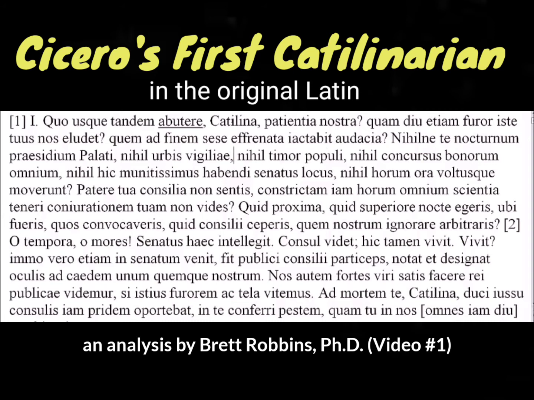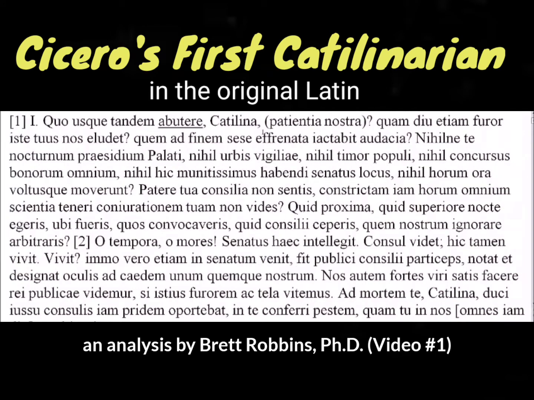So what I'm going to do is mark up patientia nostra not as a double underlined direct object, since it's not an accusative, which is what I like to reserve double underlines for, but rather put it into parentheses, as I do, as you'll see, all of the adverbial elements of a given sentence. Why? You'll see. Okay, so now, except for vocatives, which I like to put in the triangular bracket. And that's what this is, Catilina.